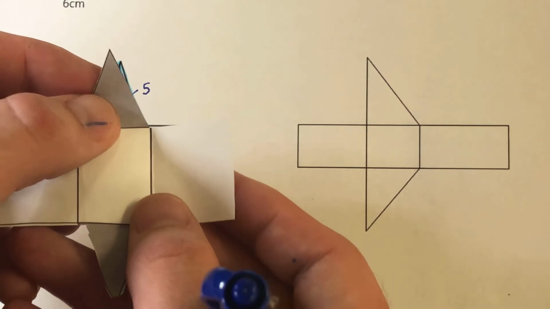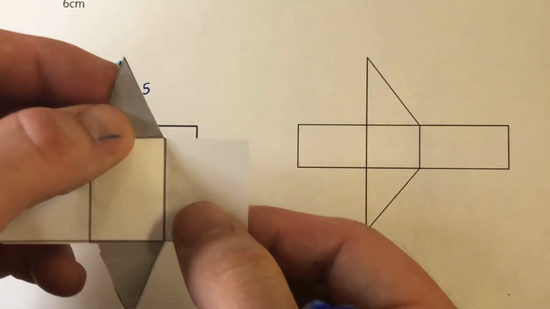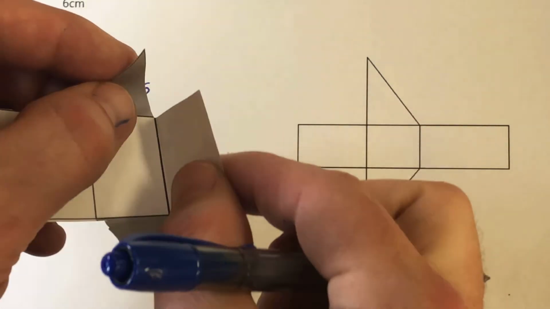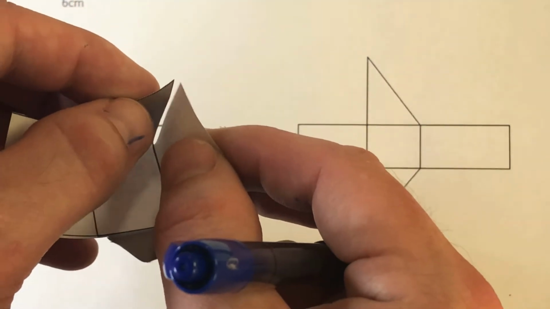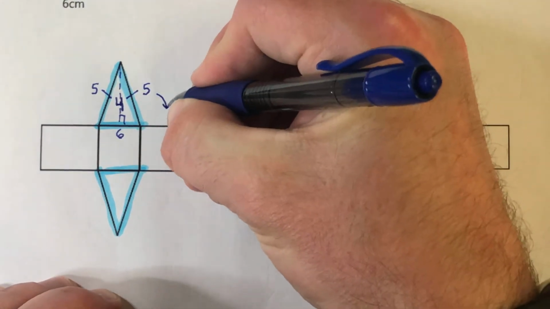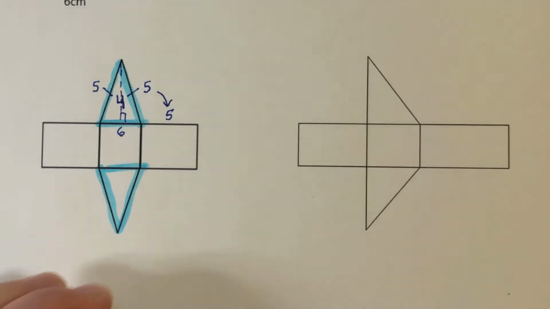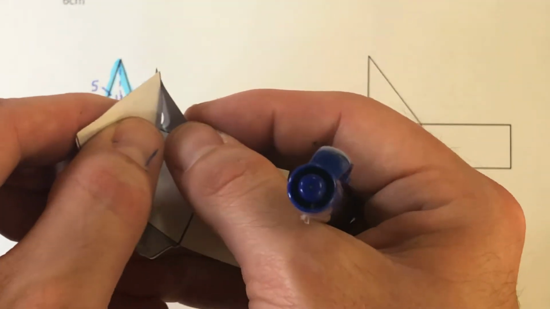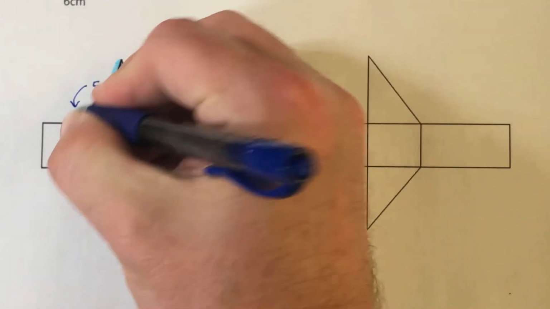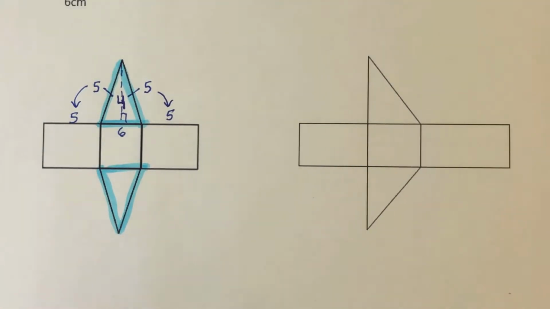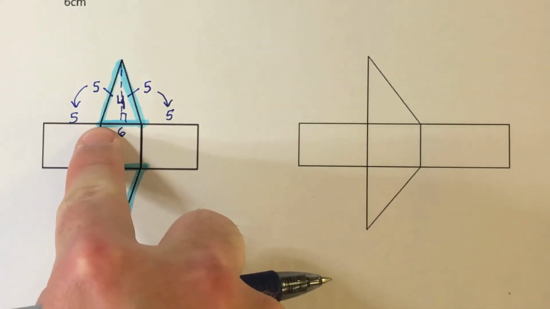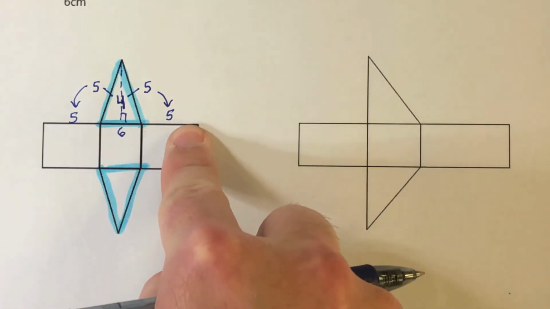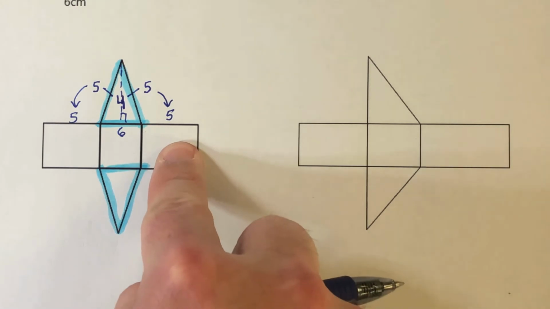So what am I saying? I'm saying that if this side is 5, this rectangle, the top of it, also has to be 5 because they have to connect and they have to be the same distance. So that means this side is 5. And the same is true for the opposite side. When those connect and go all smushy smushy, that's going to be 5 as well. So now I have the length of that rectangle is 5. The length of this rectangle is 6 because it's attached to the triangle. The length of this rectangle is 5. So they're not all 3 the same size.